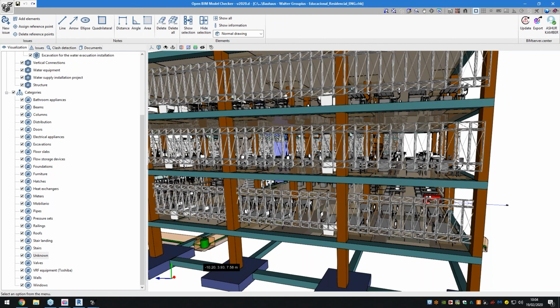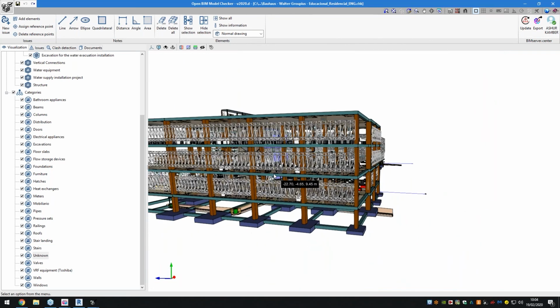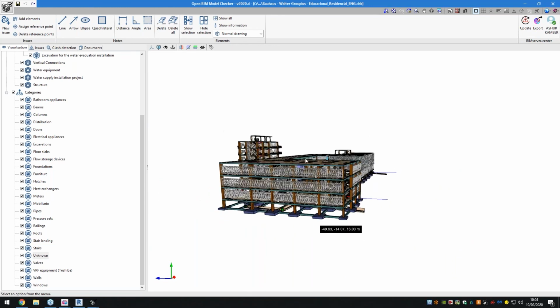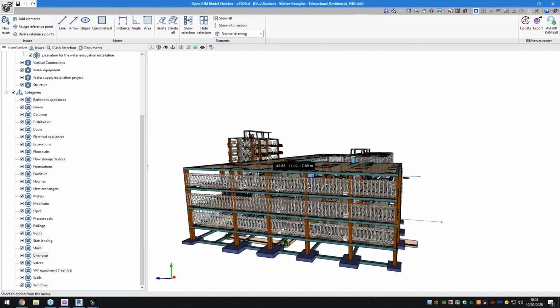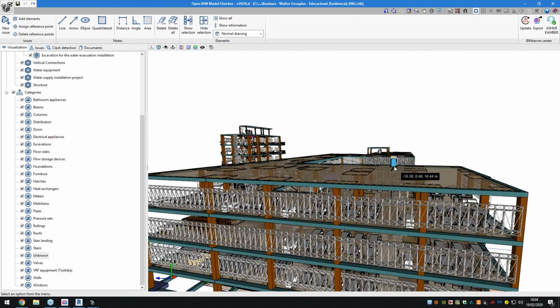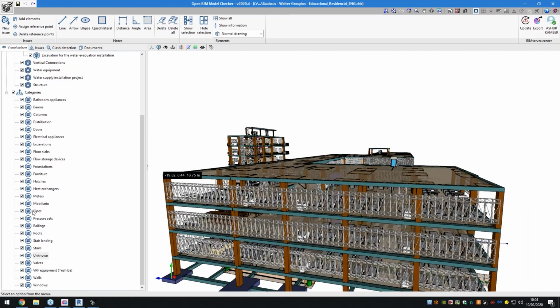Umesh asked whether the program can be used for marine structures. Now you can see the program can develop structures of any sort. Depending on what sort of specialized elements are included in those marine structures, if you can model them using all these elements here and many more, then of course we can model a marine structure.